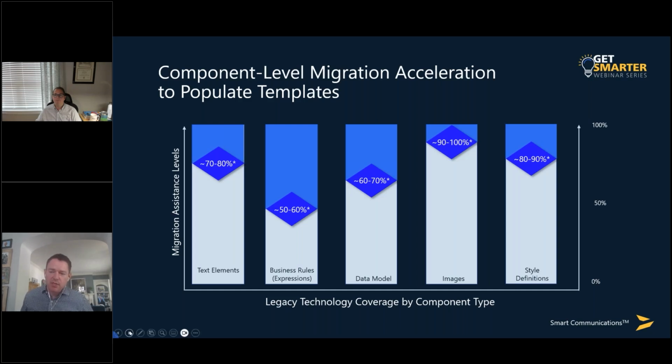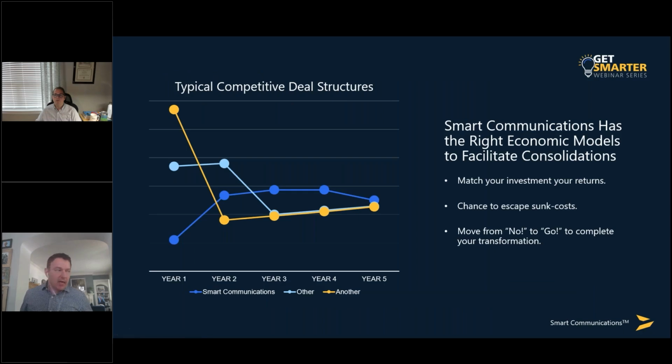And finally, I'm just going to touch on the business aspect of migration. When we think about migration, there's a lot that we can bring to bear from a process standpoint. We've spoken a little bit about technology, but migration is also a business decision. There are critical economic considerations that we need to take into account as well. One of the things that SmartCOMM has a lot of success around is structuring commercial packages in a way that makes sense for organizations to engage in a migration project.